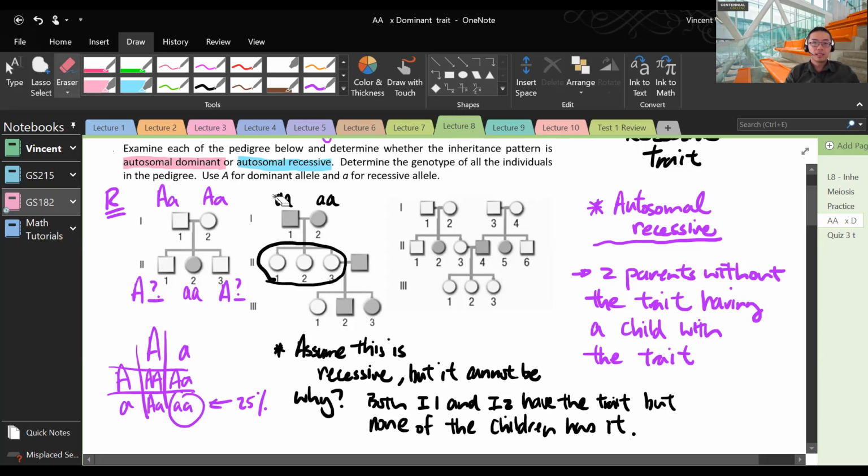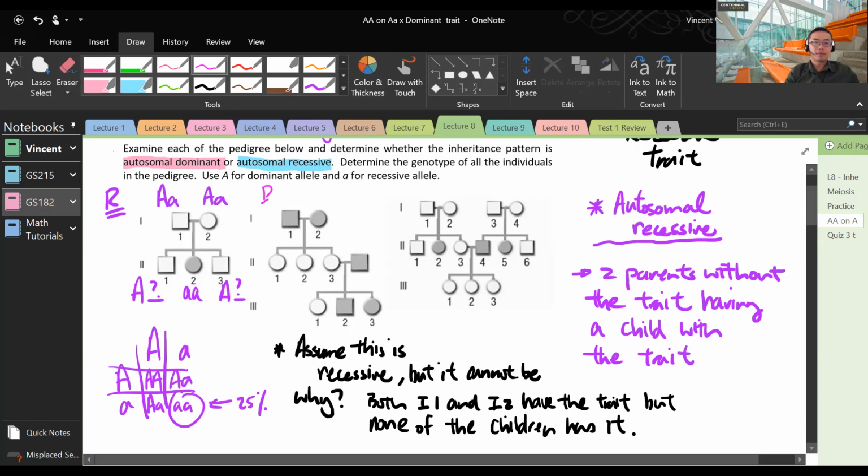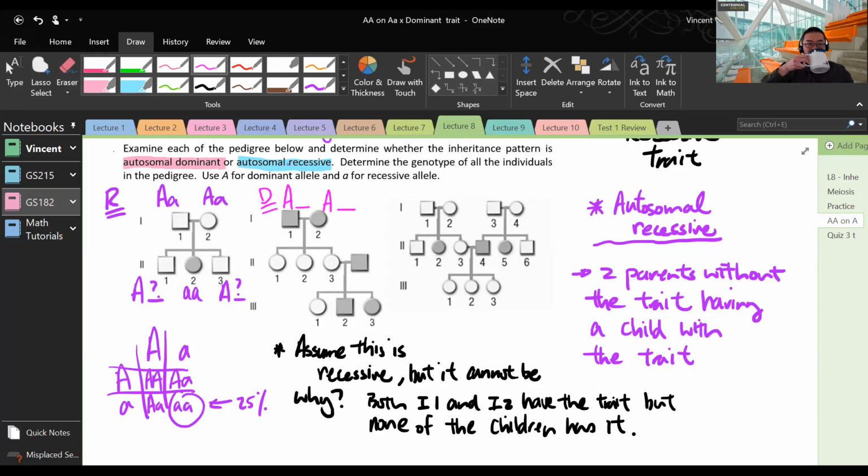So you guys understand? Because if you do the Punnett square, it should be 100% small a for all the kids, but it's not. So that means it must be dominant. Okay, so big A for sure. I don't know about the other one yet. Big A here and something. Does anybody want to tell me whether this is big A homozygous, or big A, small a? Help me out. Let me know you understand what I'm talking about.